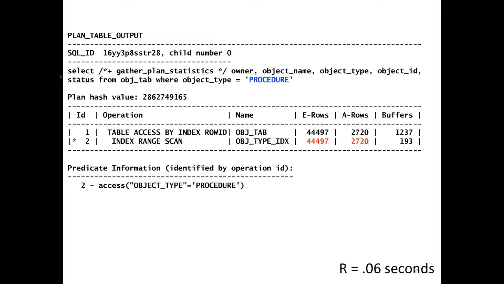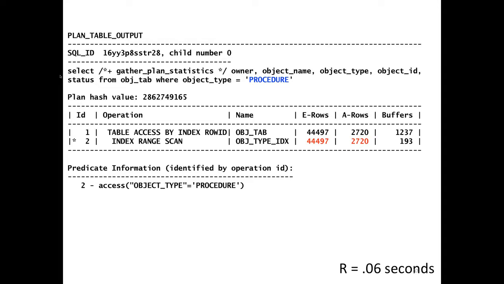Based on that percentage, it estimates it will return about 44,000 rows. But in reality, it only returned 2,700 rows. Now my response time was fine. It was 0.06 seconds, so sub-second response time. It used an index, and nobody's going to complain about that.